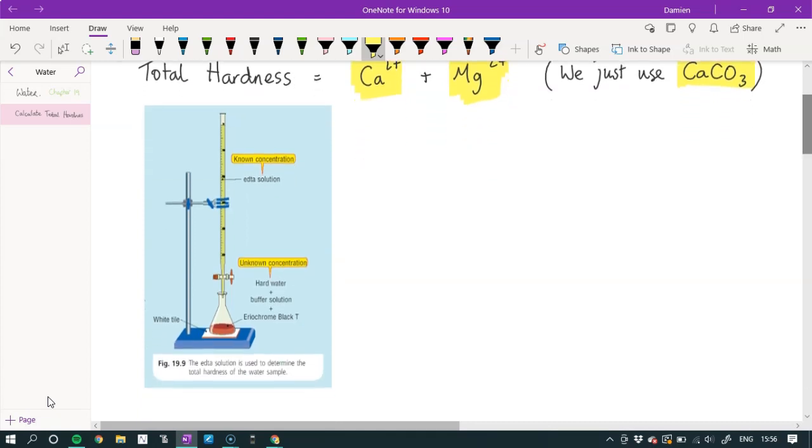Here's the basic setup that you've seen already. You've got your basic titration setup. Your EDTA goes into your burette, and then at the other end in your conical flask you have your sample of water from wherever it might be. You add in Eriochrome Black T, which is your indicator, and that's got a wine red colour. You also put in a buffer solution, and the buffer solution keeps it at a pH of 10. You titrate in the usual manner until you get a colour change. The colour changes from wine red to blue, and you repeat the experiment to get within 0.1 cm cubed of two results that agree with each other. So that's the basic setup. It's a simple titration just with different chemicals.